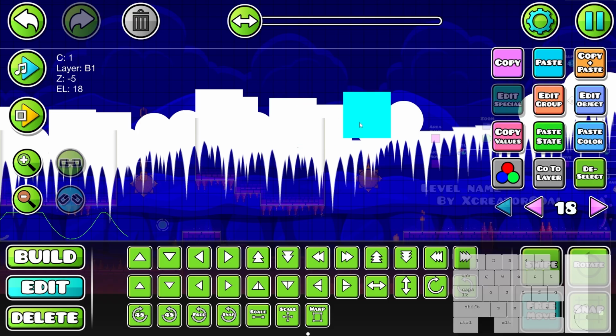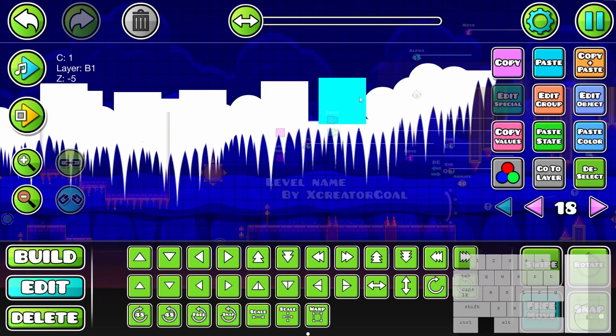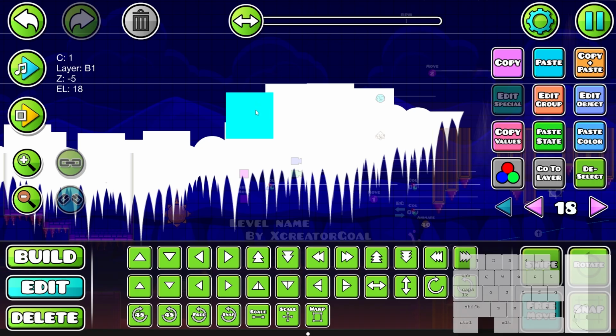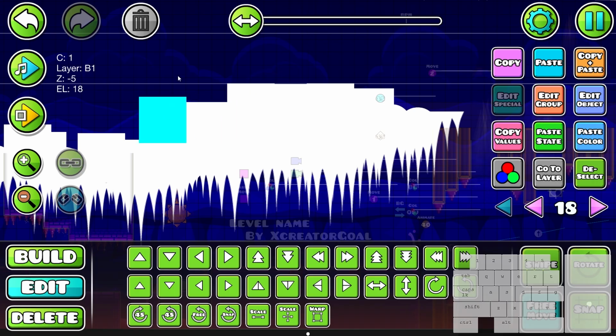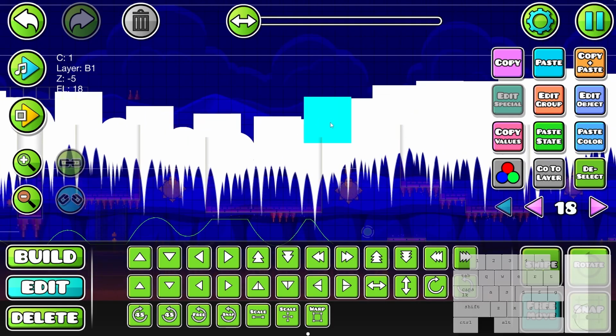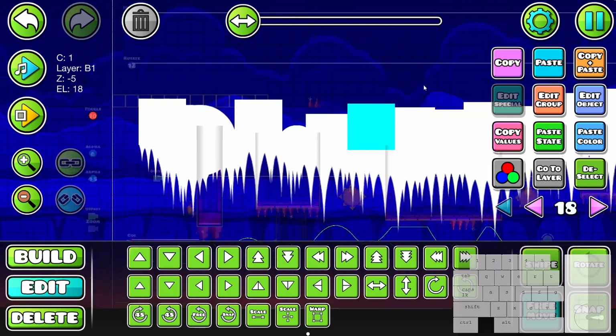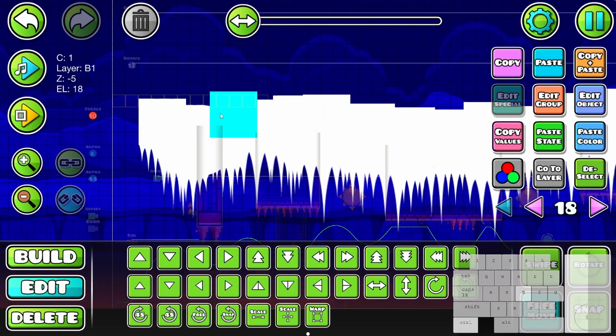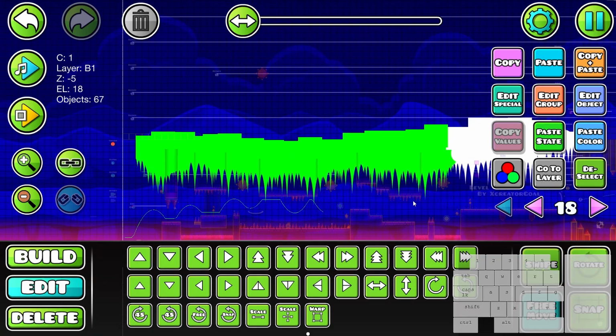So like that, just filling in the rest of the details, going from big to mini. And now it is time to fill in the upper part in case somehow you manage to see that. We don't want you to see the background again. So just copying and pasting it adds more detail into the level, makes it a lot cooler. And now we're going to select everything.